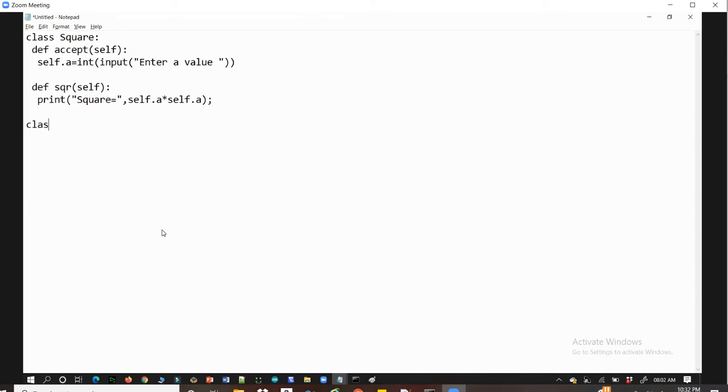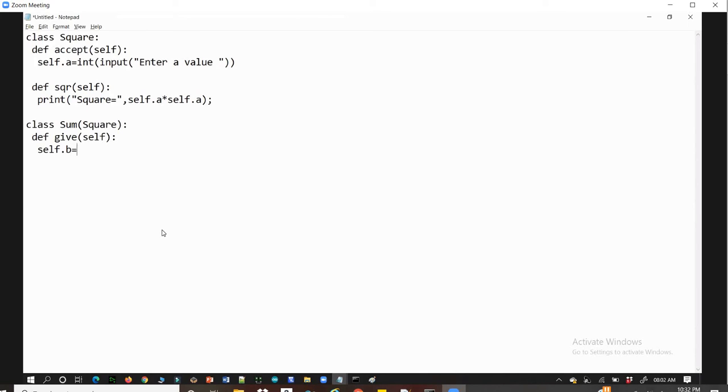Next, we have a class sum, and square must be written inside the parentheses. Then only we can say that square properties are being accessed inside the sum. After this, define that value. So what is that value? Give. For b, I need to write this, right?